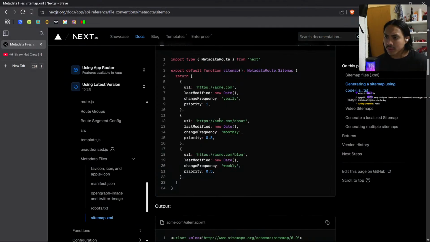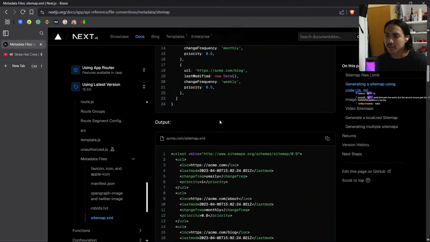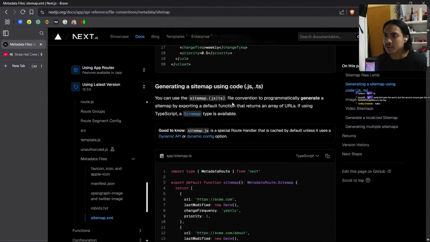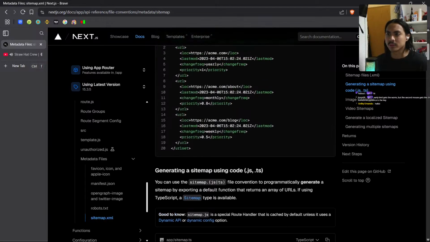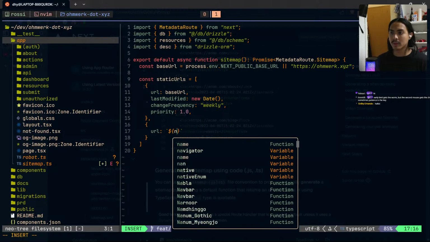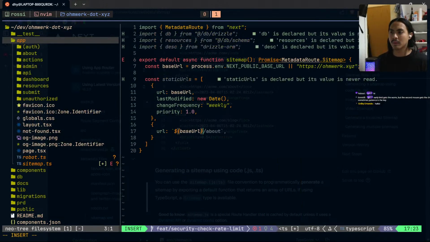I think that's how you do it, right? Last modified, change frequency, and then the number for priority. Is there any explanation on the priority number, or is it just the closer it is to one, the most important? I would assume. Okay. Then the URL again, it's gonna be the about, yes, correct.